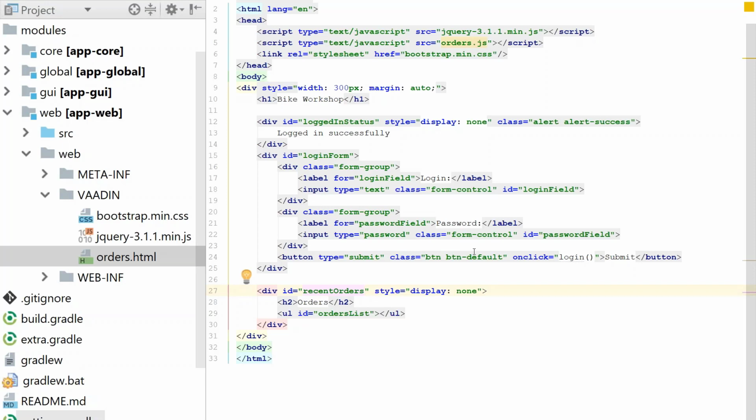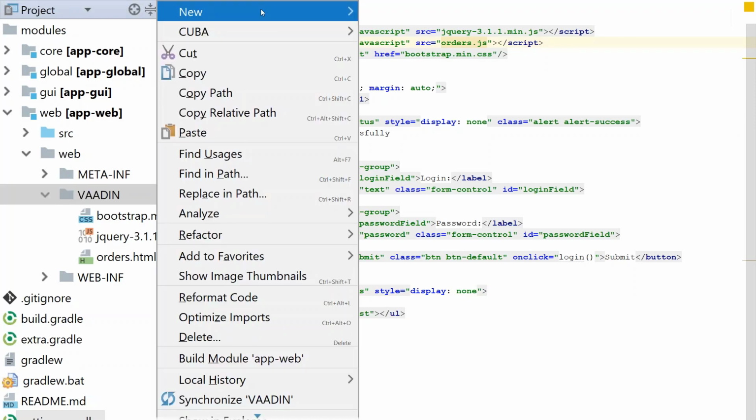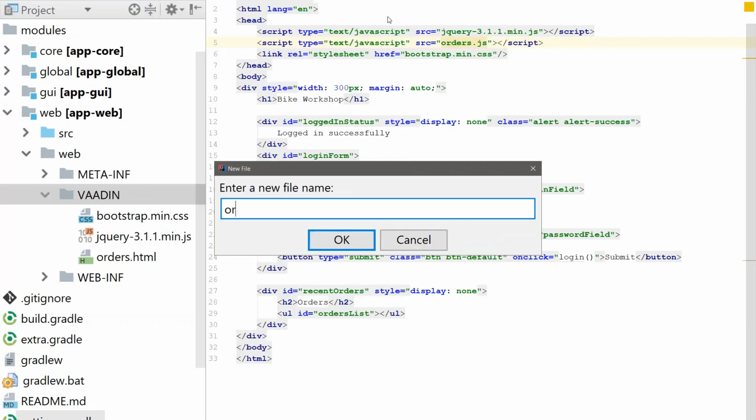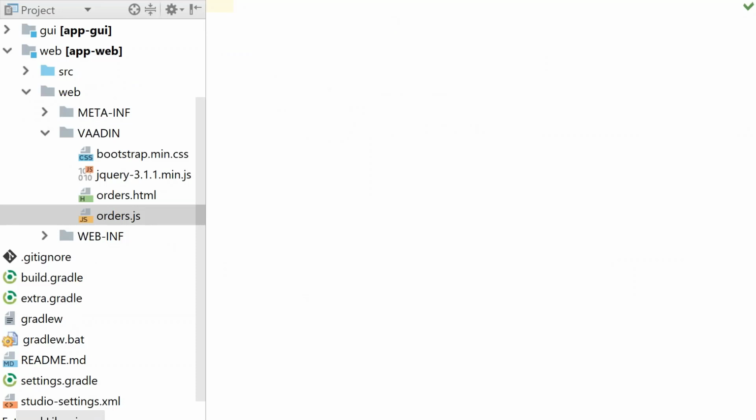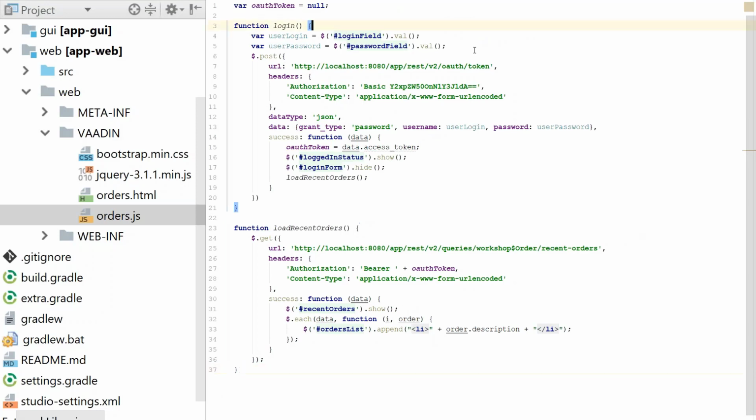Now let's create the orders.js file. Here I will write my logic for authentication and data loading. So here I will use this code snippet. You see, I get login and password from my web form.